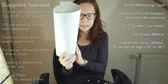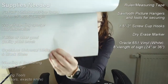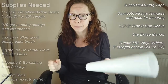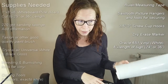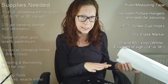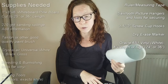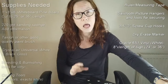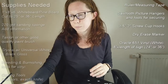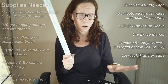And then white Oracle 651, which is permanent vinyl. I don't know if you can see that, but Oracle 651. You're going to need enough to be able to make your decal, so I needed a 3 foot roll. If you want to stencil it instead of using the vinyl, you can just reverse the weed and do a stencil using the universal white, but I'm not going to do that part in this specific tutorial, but of course that is an option.